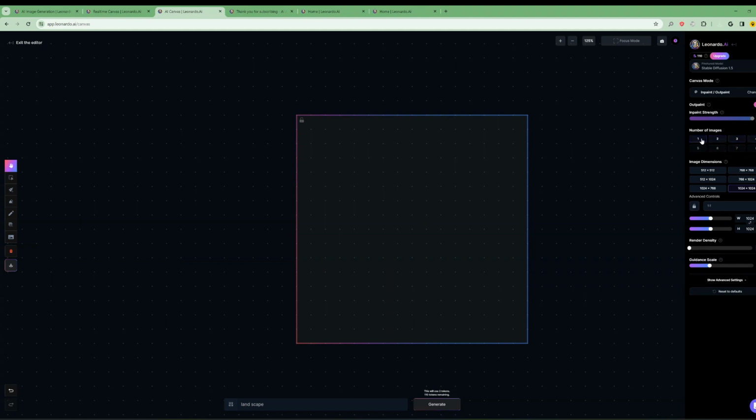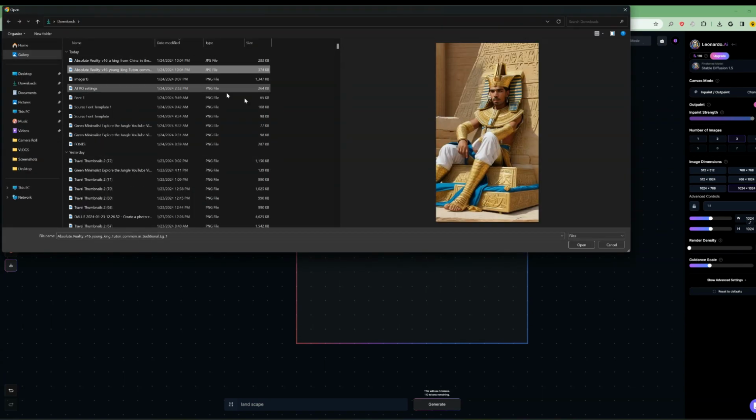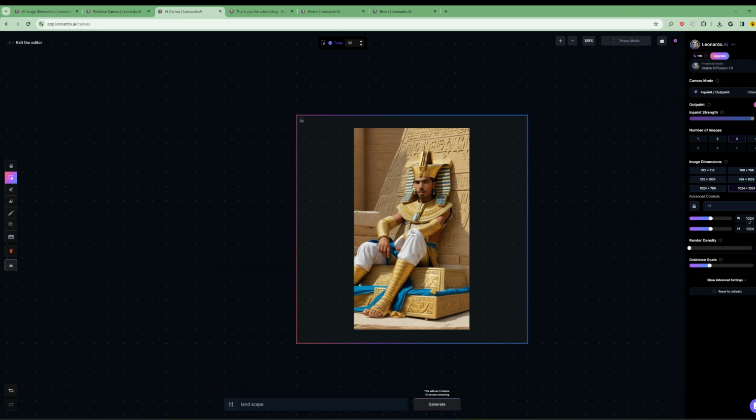Obviously, it's going to take up some credits, but you have more options. You can decide what you want to generate on the image. So let's upload our images. Let's start with Tutankhamun, and we want to see what's around him.